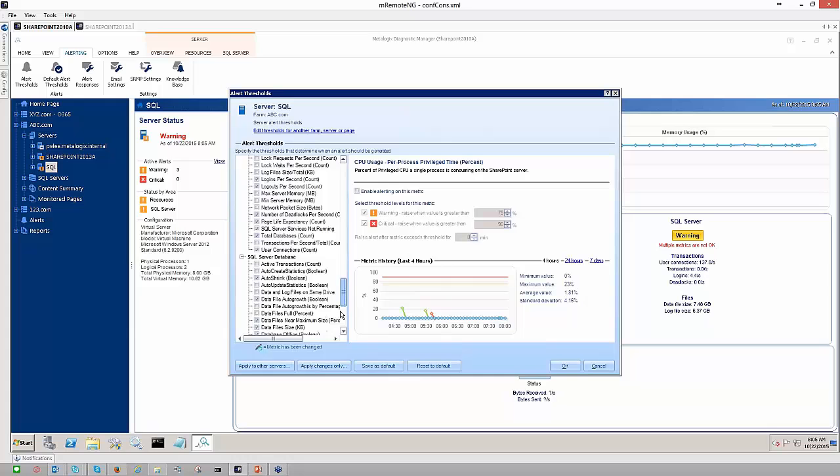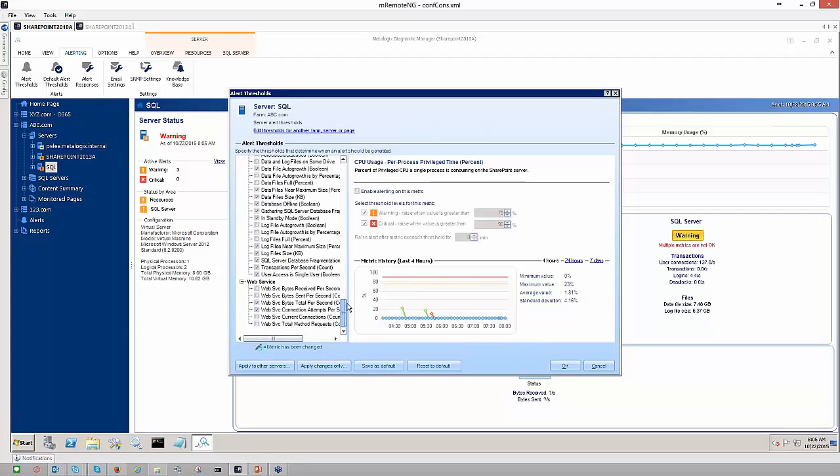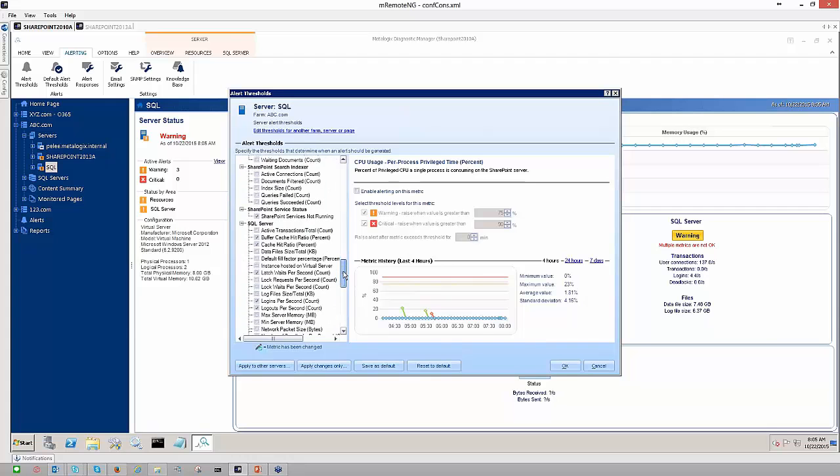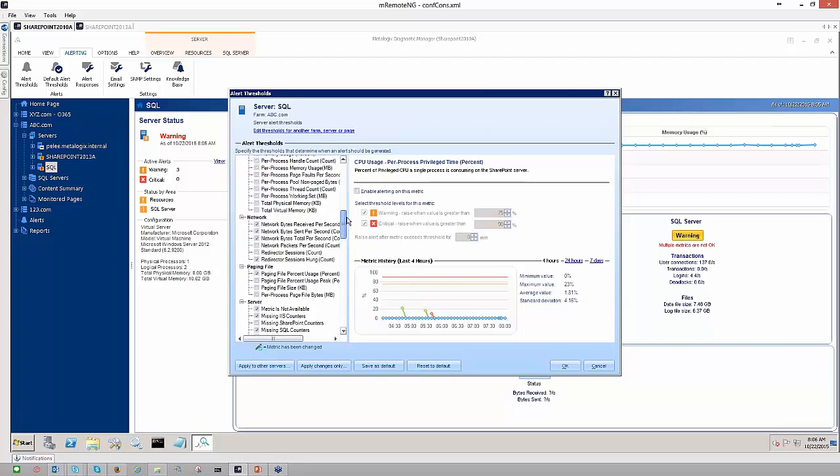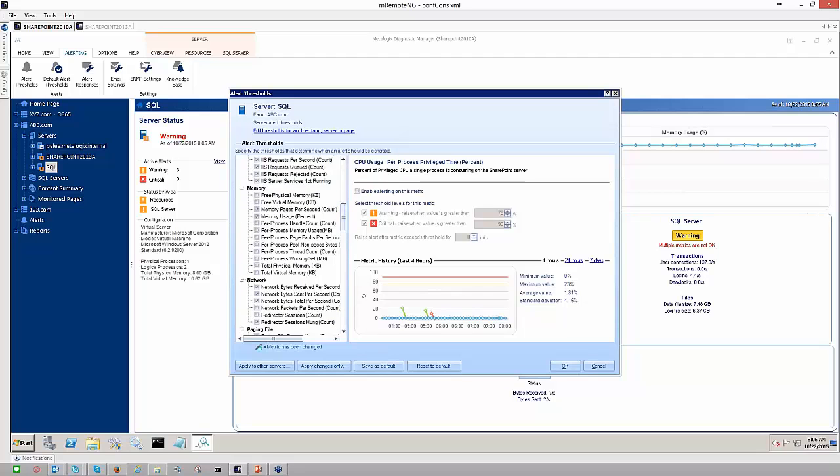All of this data is collected, but as you can see out of the box, we only really alert on a subset of those. These are the checked ones, right? So for instance, in the memory subsection, I definitely create alerts based on pages per second and memory usage percent, but I don't necessarily out of the box have a total physical memory alert set up or a per process pool non-page bytes, etc., etc.